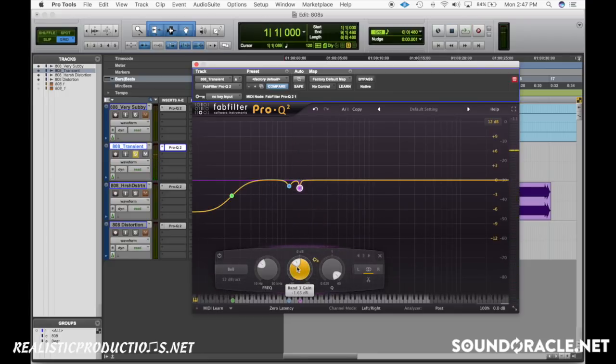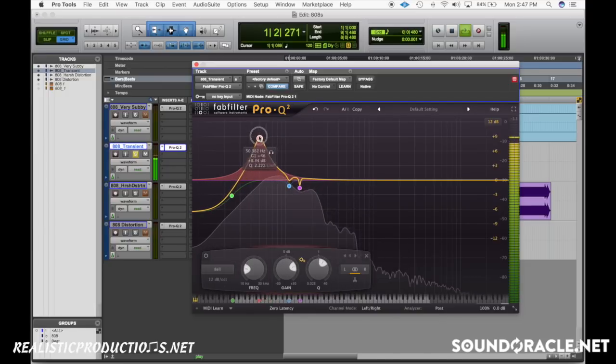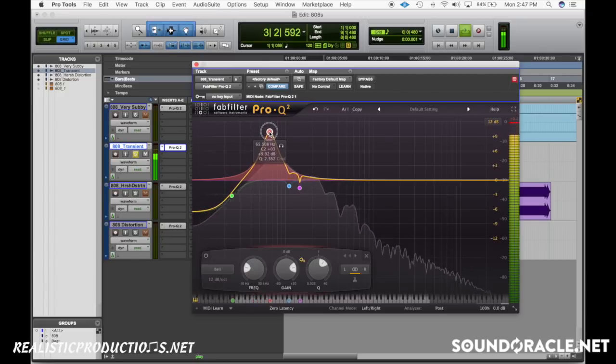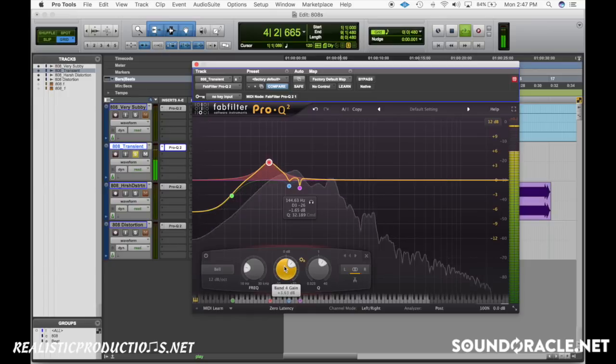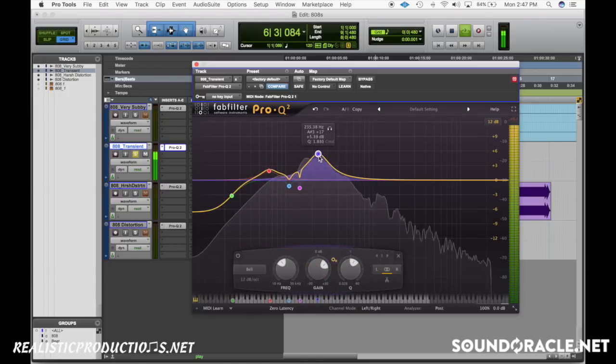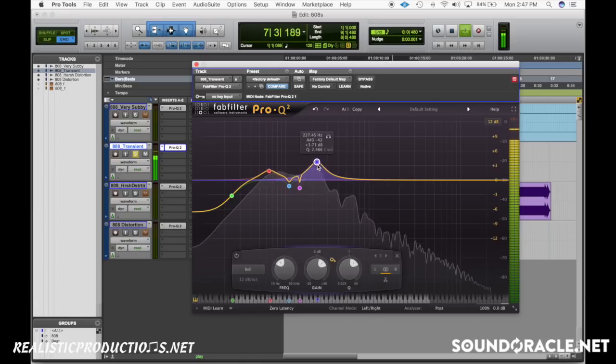And those things, by the 808 by itself, might sound good with all the frequencies in, but when you got a whole bunch of stuff going on with the mix, some of those buildups can really create a lot of clashes and everything. And let's just find where that fundamental is. Yeah, I'm getting maybe at like 64 there. See how when I did that, it punched up a little bit more?